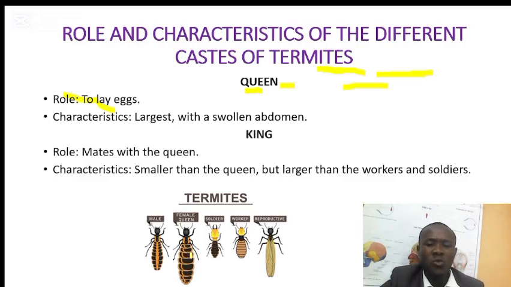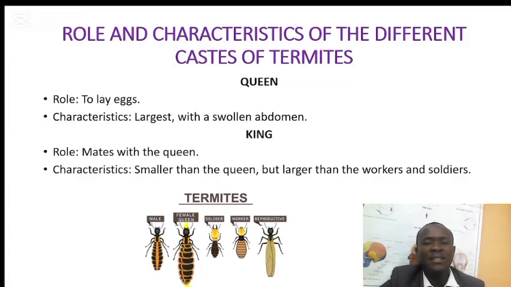And two, you look here, they have jointed appendages. That means these legs they are having here are jointed. And number three, when you observe this one, they are bilaterally symmetrical. That means you can use only a single line to divide them into two equal halves. That is what we mean by bilaterally symmetrical.